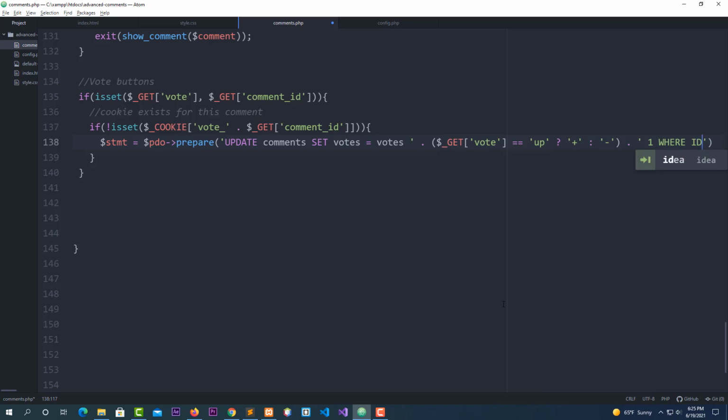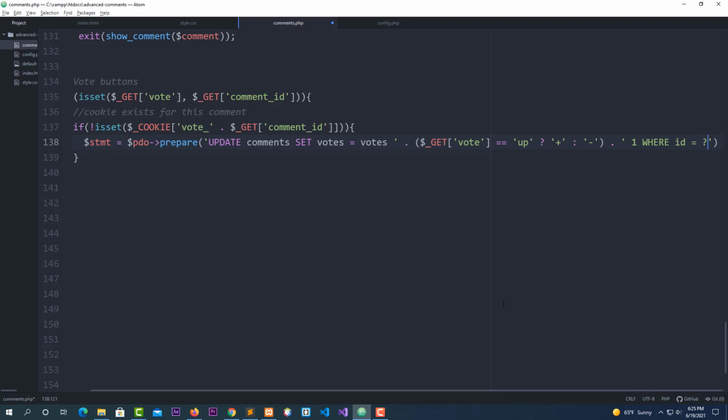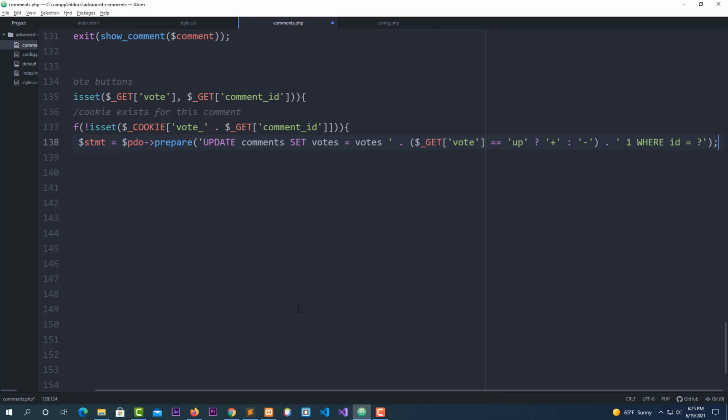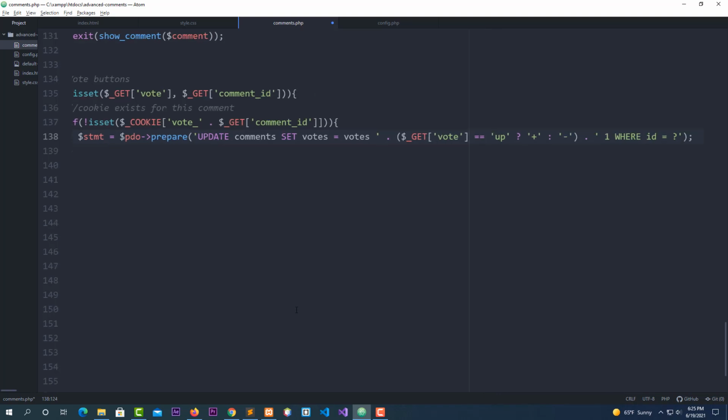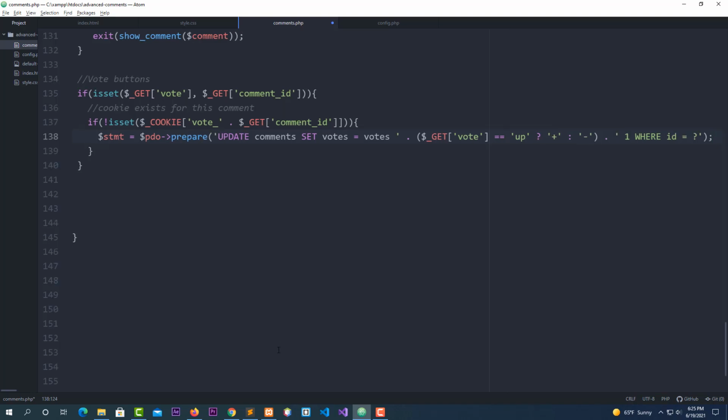Where ID equal question mark, and then put a semicolon. This is done. Okay. You can see the line of code. Okay, put a semicolon here.